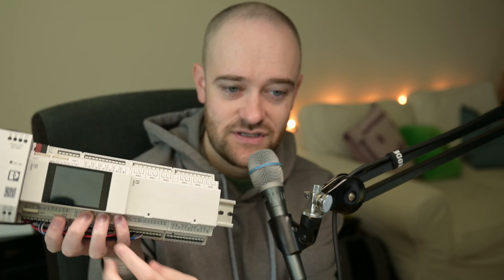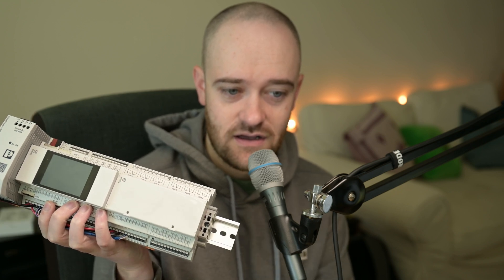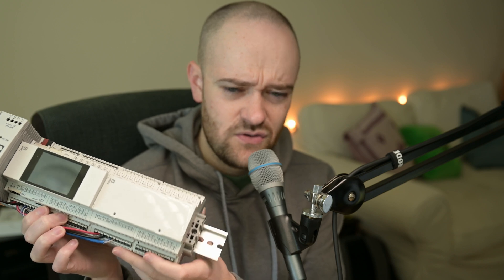You can see it's got the ability to throw a touchscreen control panel on the front. It has I/O, USB-C, three Ethernet ports, and expansion. Expansion uses single-pair Ethernet to make that happen, and a whole bunch more. So let's jump in and take a closer look at the controller itself.